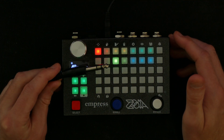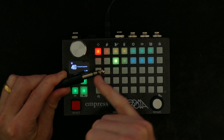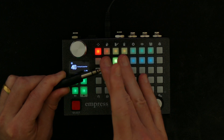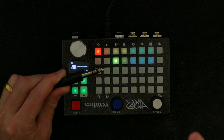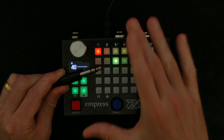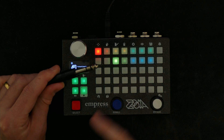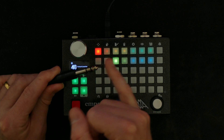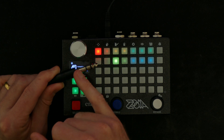The way the control port works is it needs a stereo jack — a three-pole plug with a tip, a ring, and a sleeve. You can send out MIDI, you can send out CV, and you can connect expression pedals. For this use case you want it in CV mode. What the Zoia does is it sends out CV control voltage on the ring, it receives on the tip, and the sleeve is the common voltage reference — ground, zero volts.